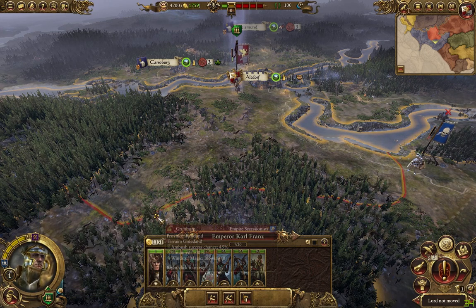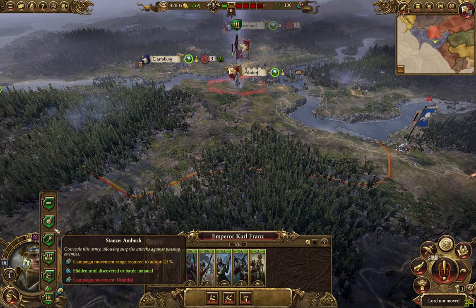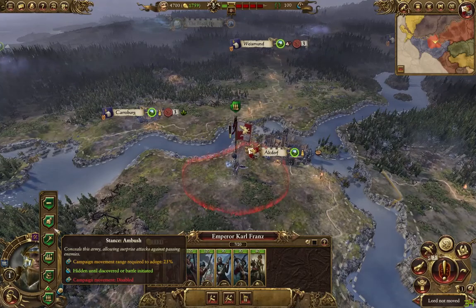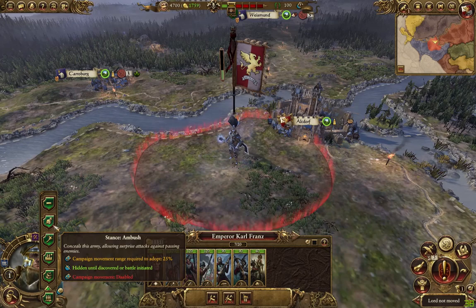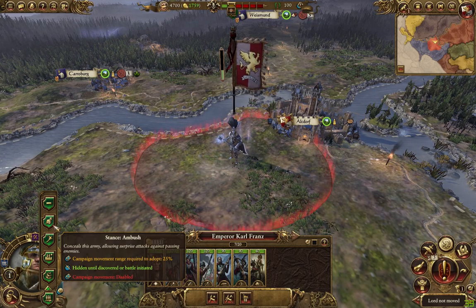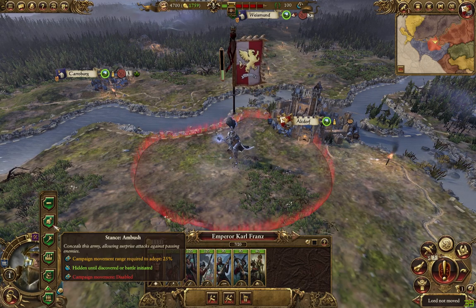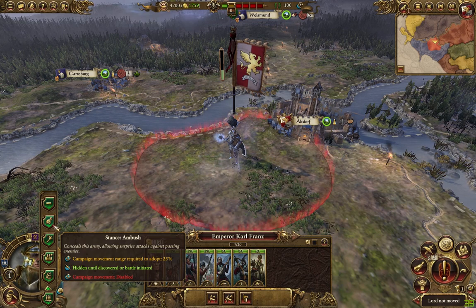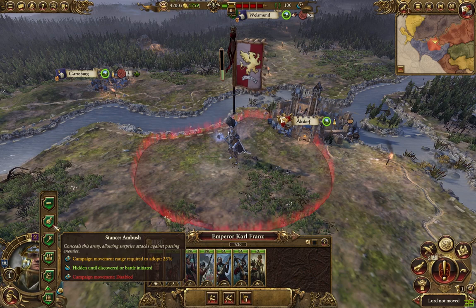The next stance that is available is ambush. Ambush hides your army on the battlefield, and if any enemy units walk in your sphere of control, the sphere of control is the red circle that surrounds my army, I have a chance of ambushing them. Ambushing them gives you a tactical advantage on the battlefield, and gives you a better chance of winning any battles, because you can actually surround the enemy right at the beginning.